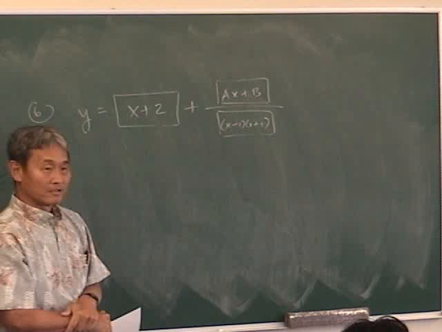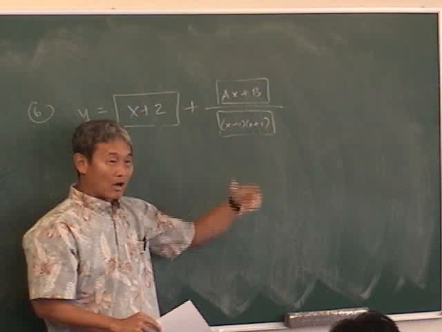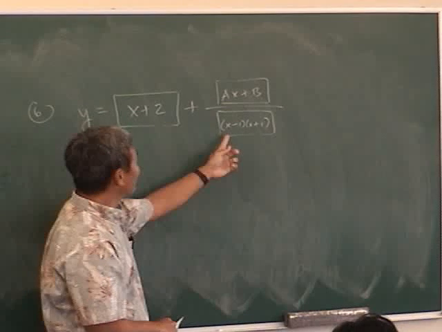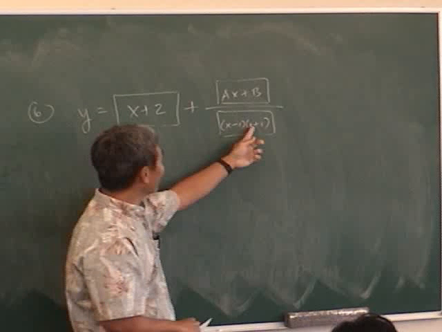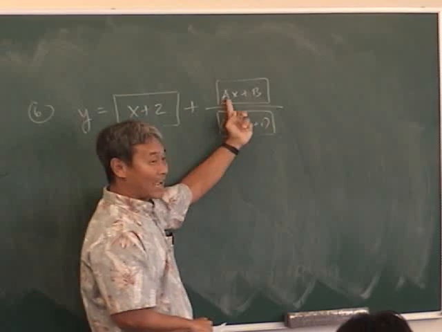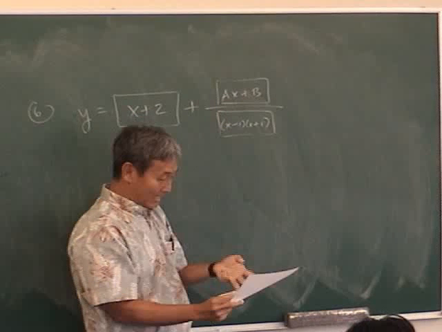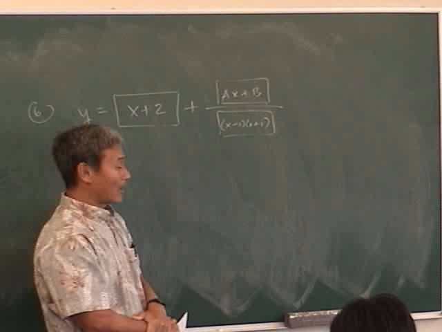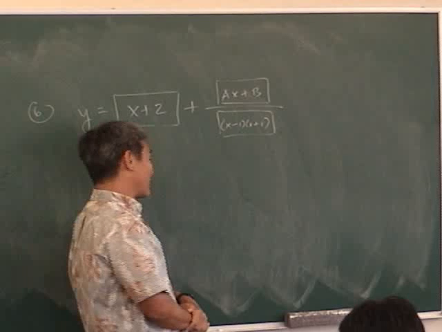That's why I gave you 2 points so that you can figure out a and b. So if you know how I write tests, you know what's coming tomorrow, right? We're going to have 3 vertical asymptotes. So on the top will be ax squared plus bx plus c. Then I've got to give you 3 points. And since I told you that, it's going to be 4. And since I told you that, it'll be 5. And since I told you that, go back to 1.